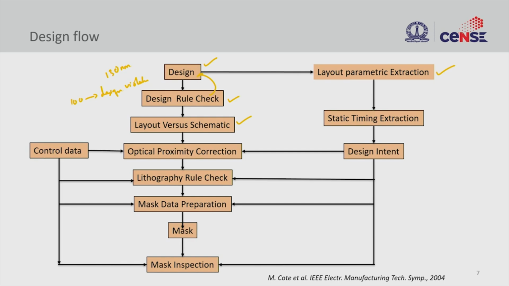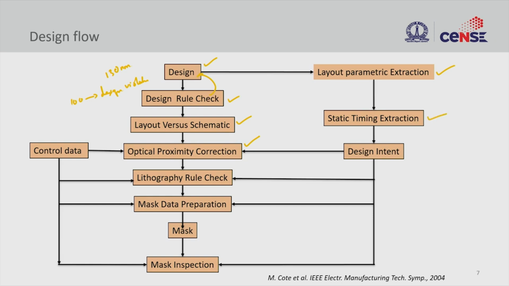So after looking at layout, the next thing is to do proximity correction, right? So now the layout is done, and the next goes to proximity correction, and this is where you are going to do some simulation of how this is going to be printed. So after printing, whether my structures are going to come out the way I wanted. Okay, so you do those proximity corrections, and then after correcting the data, you check it with design intent, right?